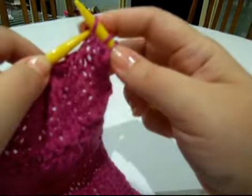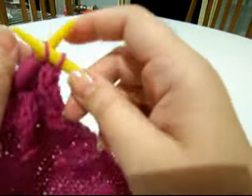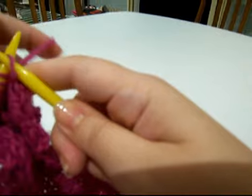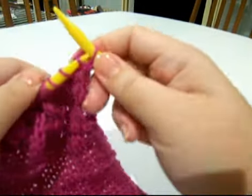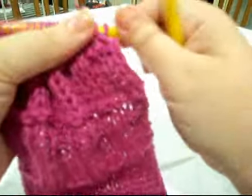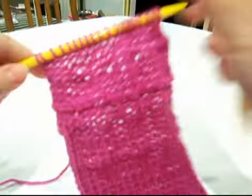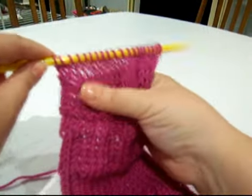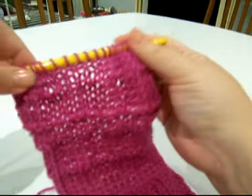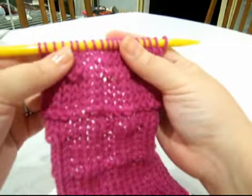But I know there's a couple of patterns out there. There's a 10 stitch blanket. There's a square, round, and I think a triangular version. I would totally use this on that project. So there you can see there are no garter stitch ridges there at all. That's all lovely and smooth. The tension's not too bad. It's all pretty even. And there you have it. That is doing stocking stitch knitting backwards.